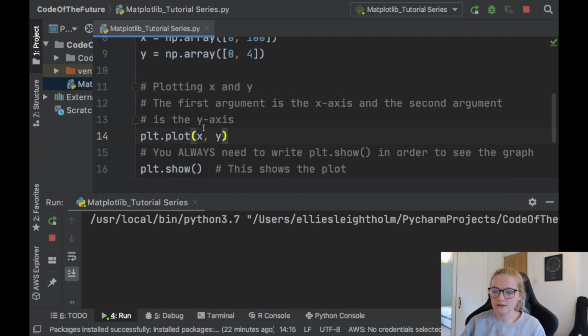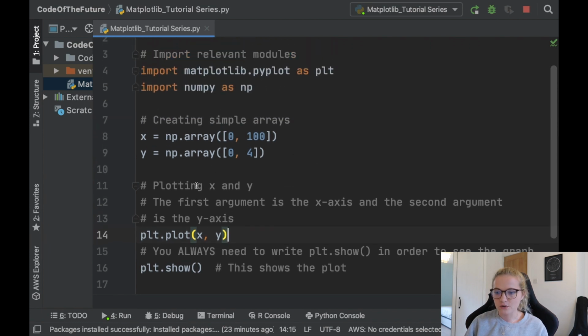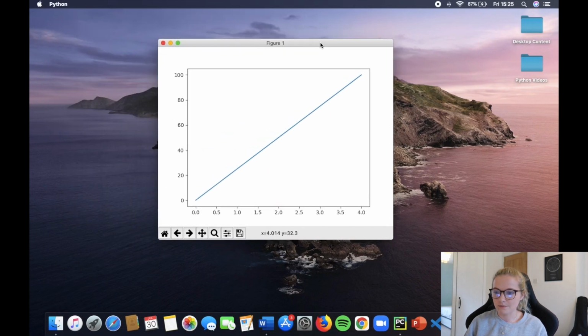so you understand, this is the x-axis, this is the y-axis. And similarly, when you start to do things like 3D graphs, which I won't be showing in this tutorial series, it's a little bit too complicated, you can put an extra argument and you just put z in there. But obviously we're not touching upon that one today. So there you go, that is how you plot a very, very simple line in Matplotlib.